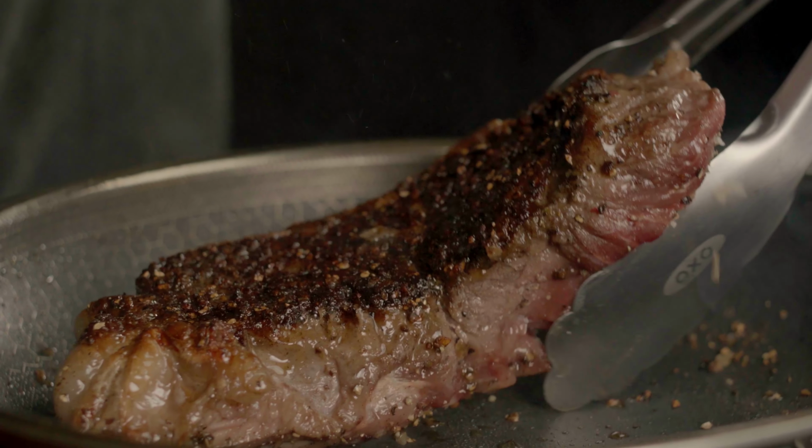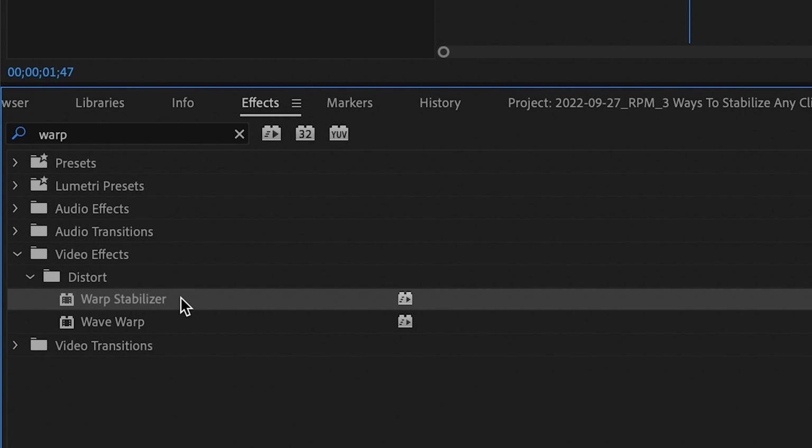Now, I'm sure we've all had the experience where we had a nice handheld shot that we really liked, and it's just shaky and pretty unusable in its current condition. You bring it into Premiere, try to throw some warp stabilizer on it, but you end up getting that terrible warping that we unfortunately all know way too well. I've had this happen to me way too many times.